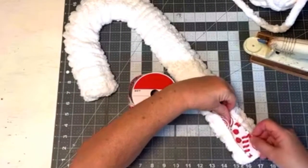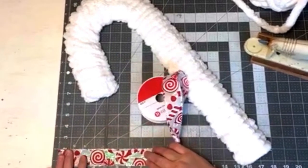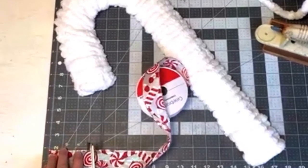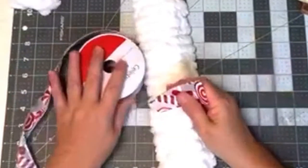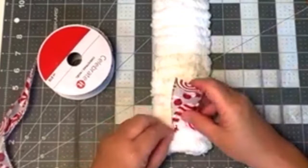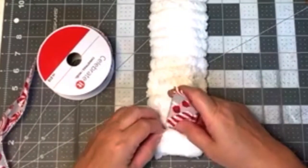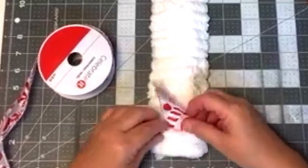1, 2, 3, 4. I'm going to do 3.5 inches just to be sure. And I'm going to cut it with my shears. Okay. You see this? Now we're going to do skip two. Put this right in under there. Just a little bit. Just enough to hold it.